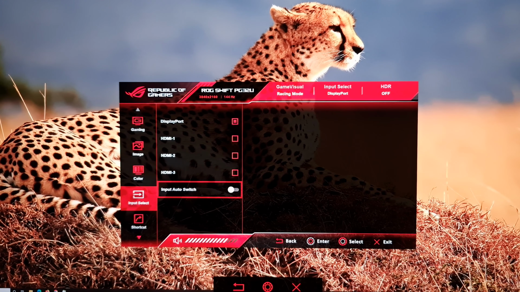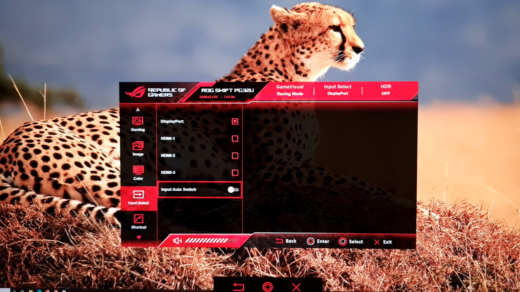System setup, you can change the language that the OSD is displayed in. Change the sound options, and that's just for anything connected to the 3.5mm jack, because this monitor does not have integrated speakers. And there's a mute option as well to mute the jack. You'll see there's a little volume bar at the bottom of the OSD there. It's actually shown on all different pages of the OSD.